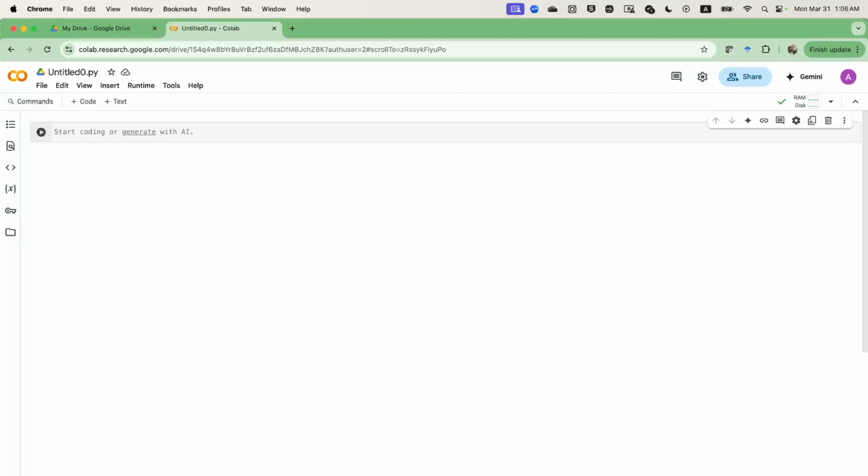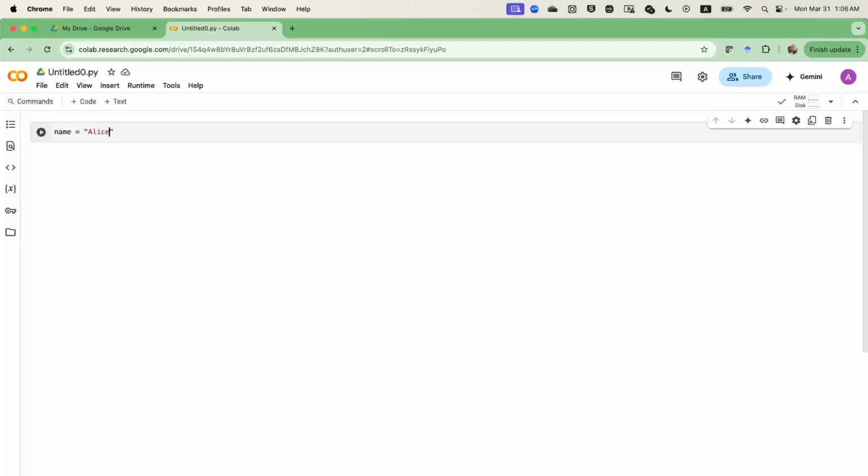A variable is like a labeled container that holds a piece of information for you, whether that's a number, a word, or something else entirely. In Python, creating one of these containers is incredibly easy. You simply give your variable a name, use an equal sign, and assign it a value. For example, you can write name equals Alice. That means you have created a variable called name and it's holding the string Alice.